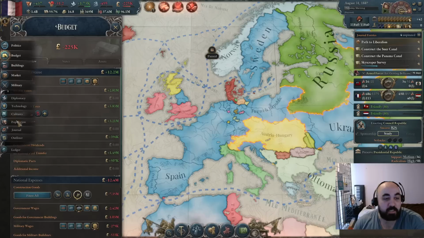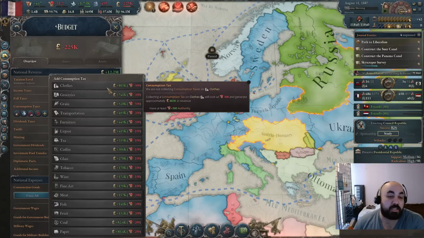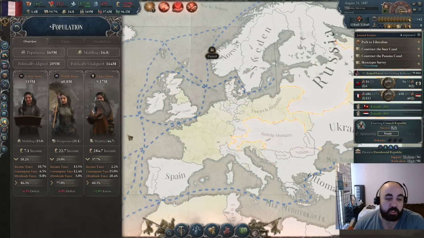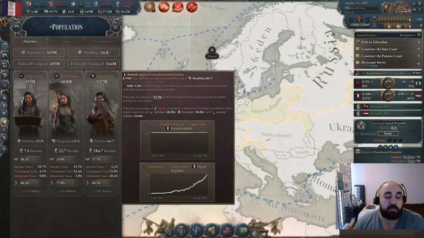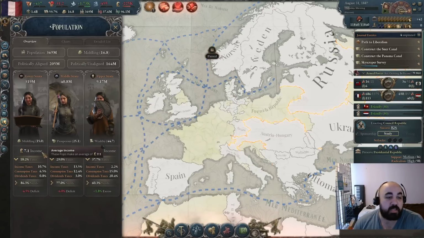For consumption taxes strategy, this is the angle in which you have the absolute most control. In particular, you want to tax the rich as much as possible, and so you want to tax the goods that they are consuming, not necessarily the goods that are generating the most revenue. The reason for this taxation strategy on the rich, particularly, is because standard of living scales non-linearly with income. If we notice, the middling or the lower strata pop is nearly double their income. The middle strata is roughly equivalent to their income, and it's like 1/7 for the upper strata.